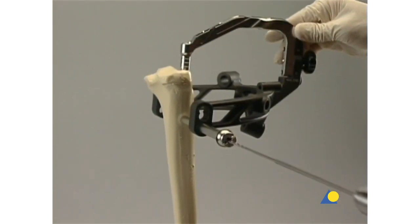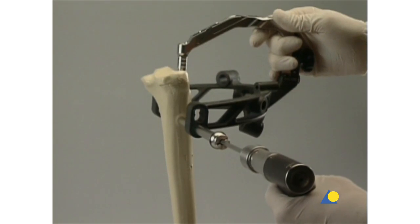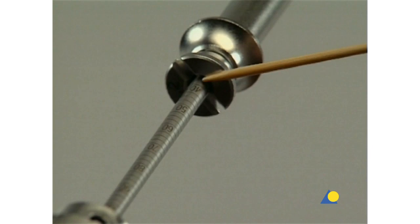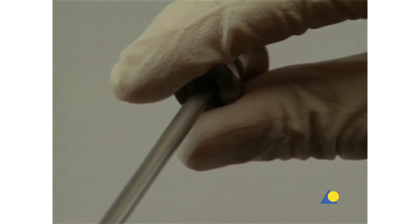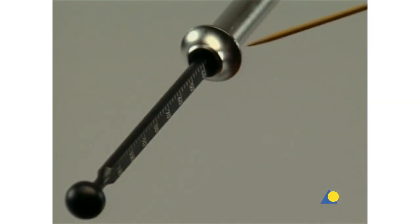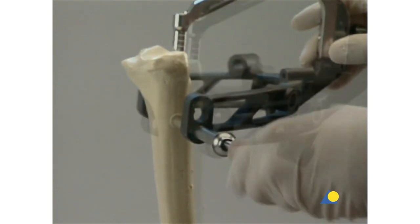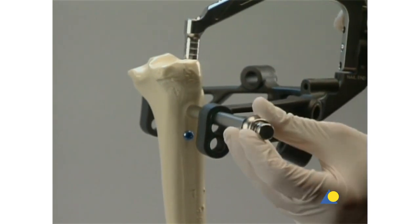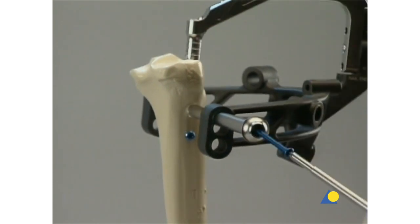Using the corresponding drill bit, both cortices are drilled until the tip of the drill bit just breaks through the far cortex. The drill sleeve is pressed firmly against the near cortex, and the measurement is read from the calibrated drill bit, corresponding to the appropriate length of the locking screw. The drill bit and drill sleeve are removed. As an alternative, the length of the screw can be read from the depth gauge for locking screws, measuring from the shaft of the depth gauge. A locking screw is inserted with the star drive screwdriver through the protection sleeve until the head lies against the near cortex. The tip should not project more than two millimeters beyond the far cortex. These steps are repeated for the second locking screw.